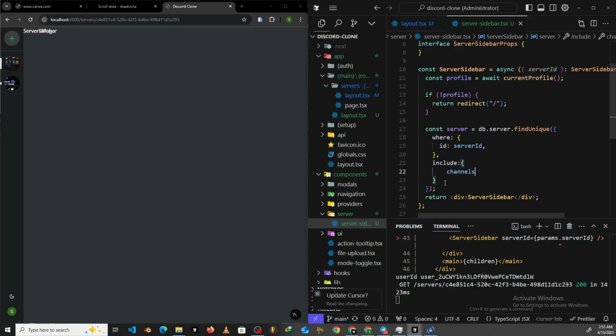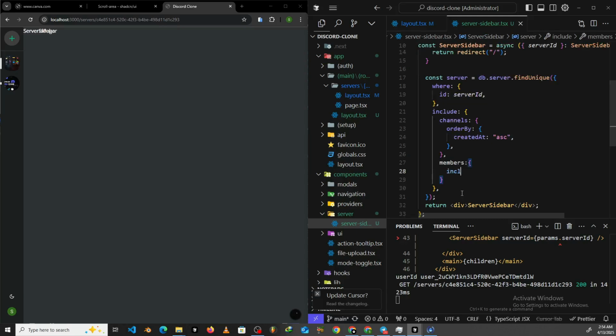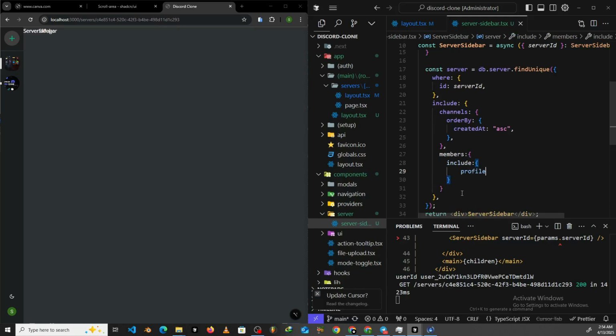All right, and we can come here and add. We also want to make sure we are including the members. Inside the members, we want to include the profile details of each member, so profile true, just like that.